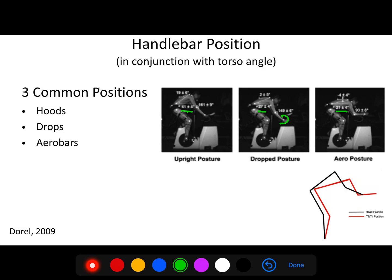So the general progression is we would have lower drag as we move from left to right in these particular structures. So what Durrell found was you actually cycled better, you had better cycling economy in the upright position and in the aero position because you aren't supporting yourself in the super low position. Now, this kind of just shows us these would be better to use if we can, but there's one other thing I want to talk about when we're thinking about the use of these aero bars.